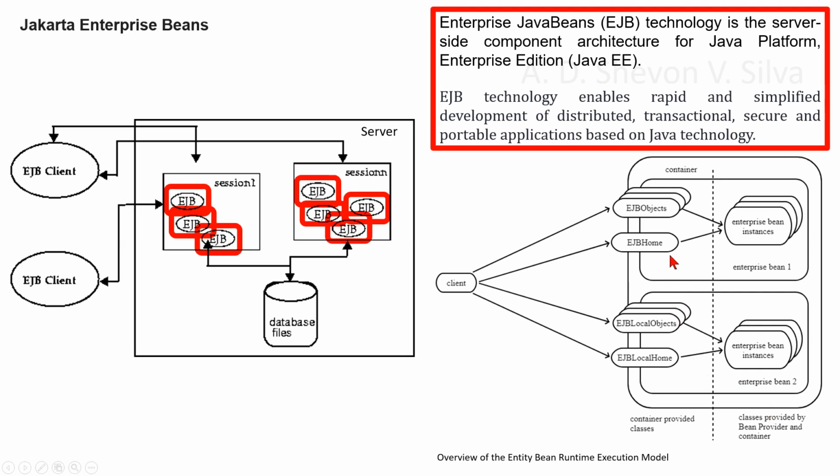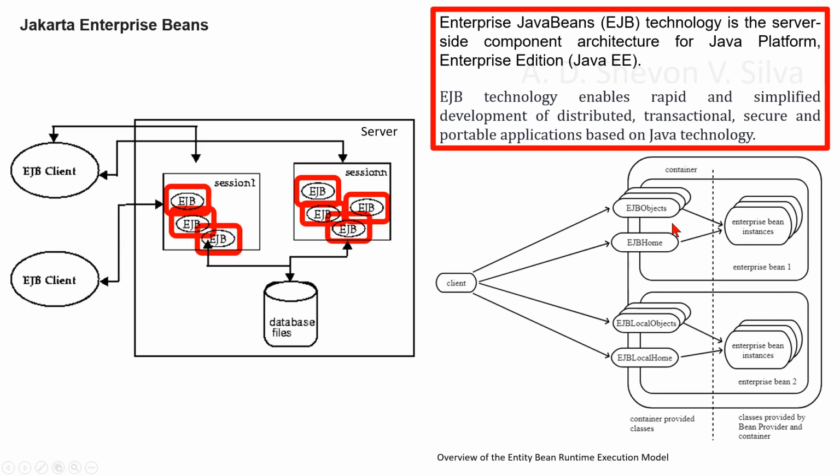An entity EJB home or EJB local home object provides lifecycle operations, create, find, remove, for its entity object, as well as home business methods, which are business methods that are not specific to an entity bean instance. The class for the entity EJB home or EJB local home object is generated by the container provider's tools at deployment time. An entity EJB home or EJB local home object implements the entity bean's remote or local home interface that was defined by the bean provider.